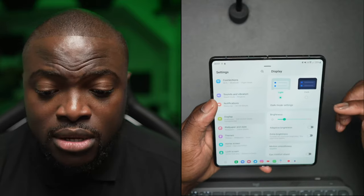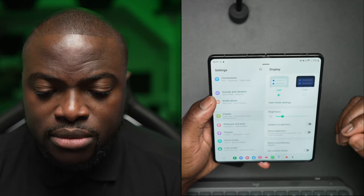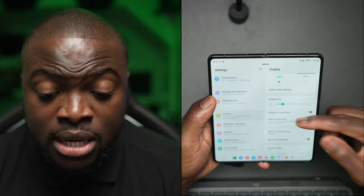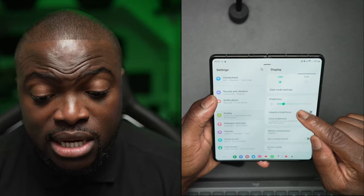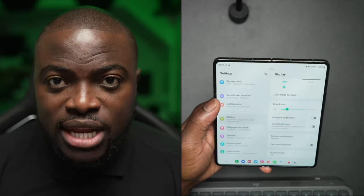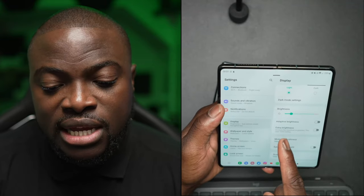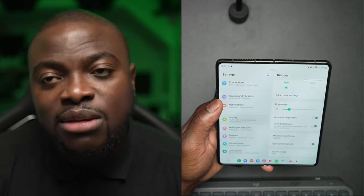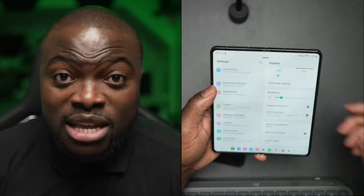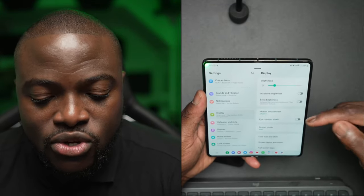Give me the option to set the refresh rates independently. Give me also the option to set the brightness levels independently as well. I'll get to that on the Flip 4, but the Flip 4 gives you the option to set a different brightness level for your cover display and your inner display. Give me that same option here. I know it probably doesn't make sense to people, but just give me the option to do that here as well.